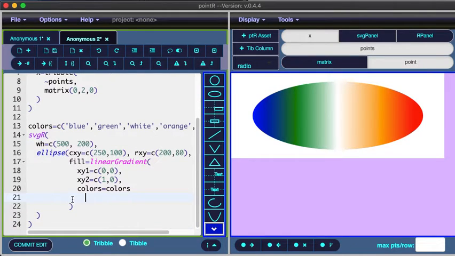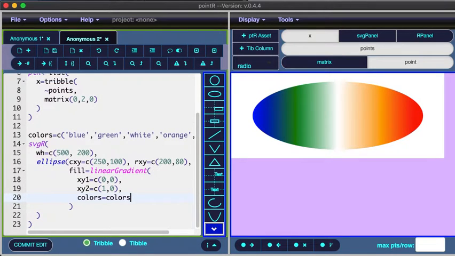Now, if I do anything on the right-hand side, this thing is going to revert back to what it was. So I have to do a commit first before I start fiddling with the right-hand side. But what I'm interested in is I want to make the x1, y1 and x2, y2 be adjustable. Now the coordinates here are these 00 and 10. Those are the coordinates of the bounding box of the linear gradient, or the bounding box of the ellipse.